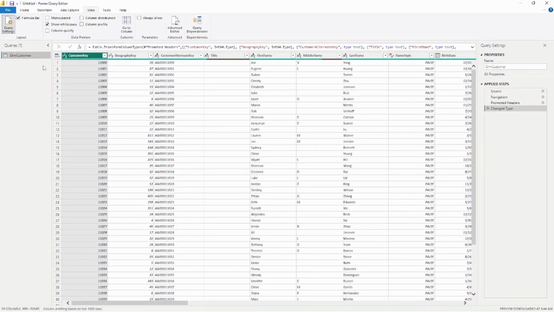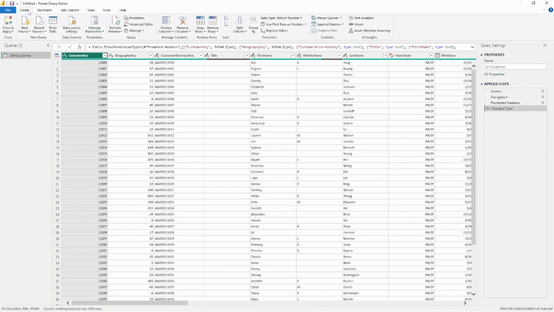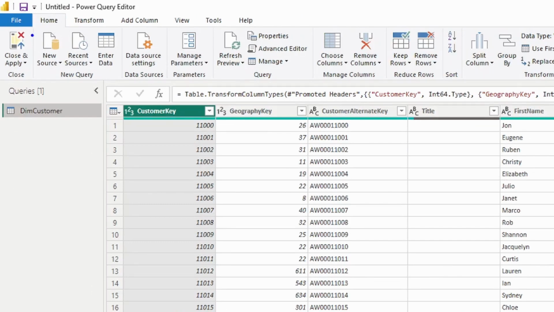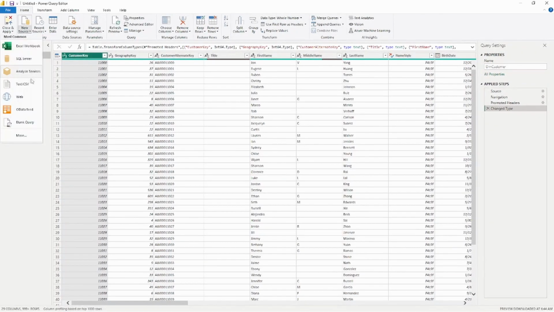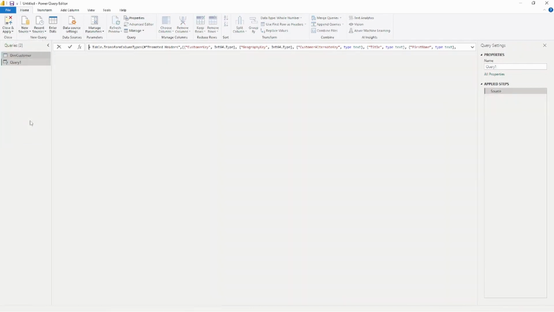The very first step that we're going to do is select our Home tab at the top of the screen, and select a new source. What we're going to do is create a parameter using the script that I've provided. So we're going to select new source, and choose a blank query. For this demonstration, I'm just going to rename this FX. That is going to be my parameter that I'm going to create.